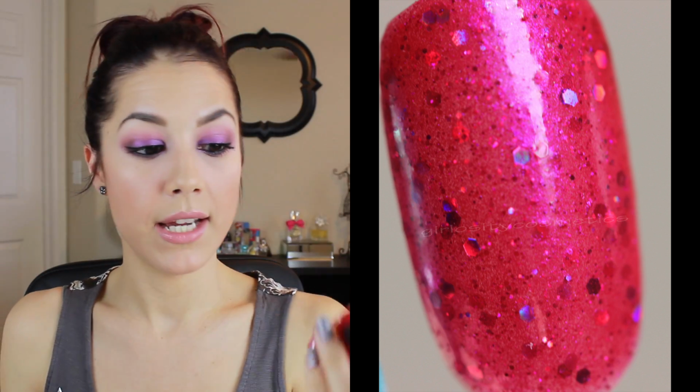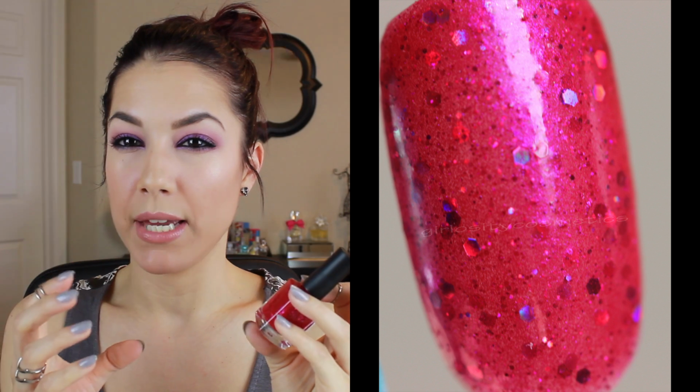So this one is a really bright magenta color. It's a shimmery magenta base that has a bit of a purple flash to it. When the light catches it and you move your hand around, or the bottle, it'll have hints of purple, which is so beautiful. And then the glitter in this is a bright pink or magenta hollow glitter, and they're all on a small scale. They're not chunky, and they're not big pieces of glitter, so you can have an even coating of glitter over the nail.